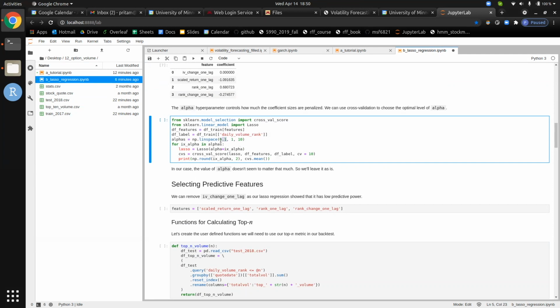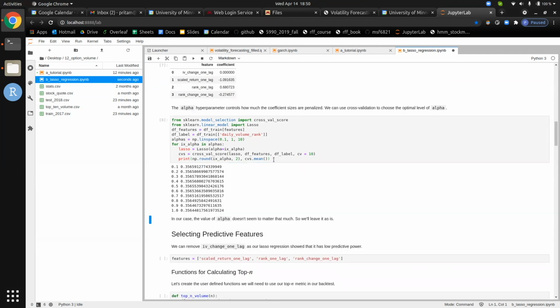I'm going from 0.1 to 1 in 10 steps, and I'm going to check the R² for various lasso regressions with a tenfold cross-validation. And as you can see, it really doesn't matter. It doesn't seem to affect the R² at all.